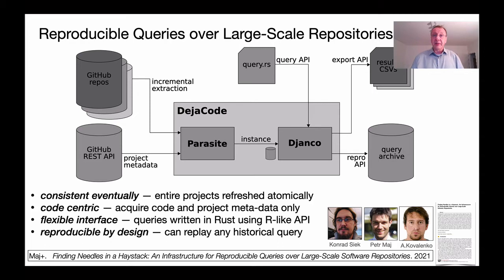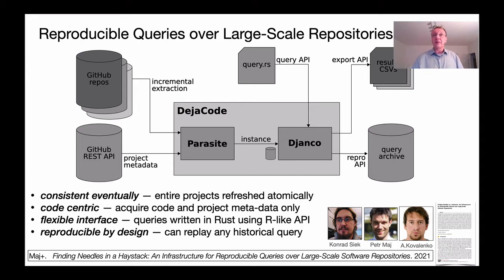One of the interesting bits about the system is that it was built to be reproducible. And by that, what I mean is every time somebody submits a query to CodeDJ, we archive it and we give them a receipt. And with that receipt, any researcher, so if you publish it as part of your paper, any researcher can come to our database and use the receipt to run the exact query that was run in the exact information environment that we had.